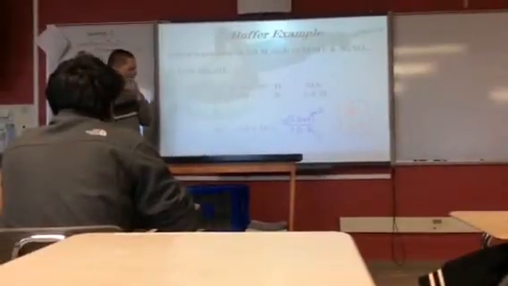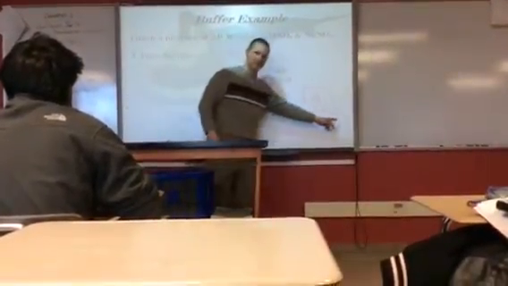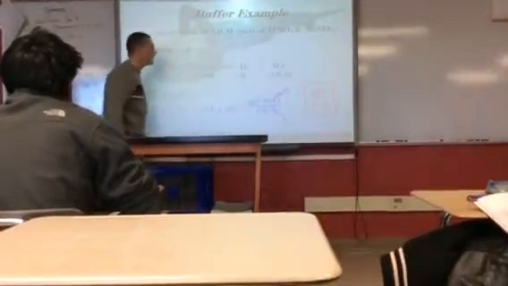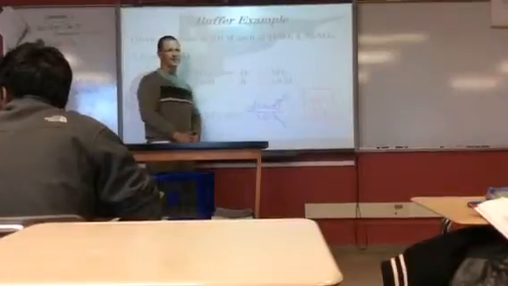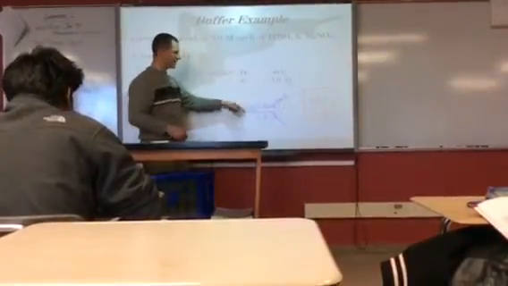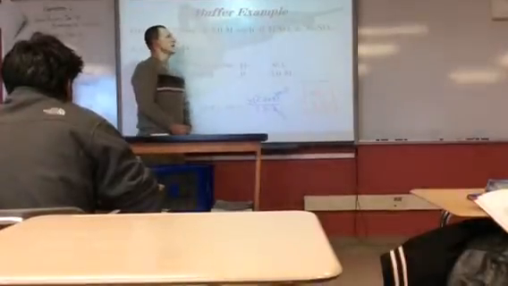Okay, does anybody not get 3.40? It's 2 sig figs because they give us 2 sig figs, so you go 2 places past the decimal. Okay, so finding the pH of a buffer is just about the equilibrium. That's it. Just find the hydrogen concentration from the ICE table, and then solve for the pH.